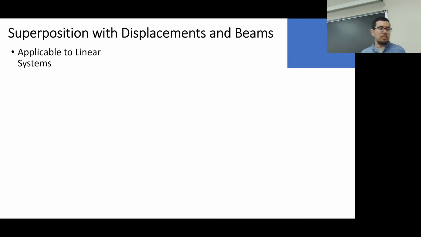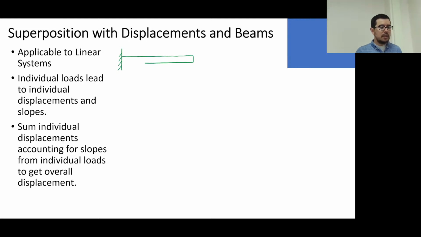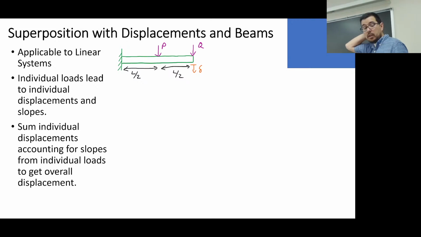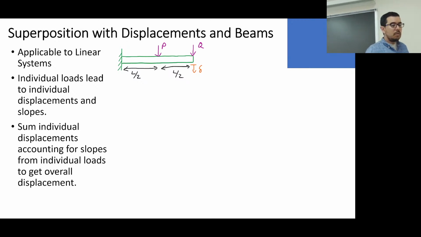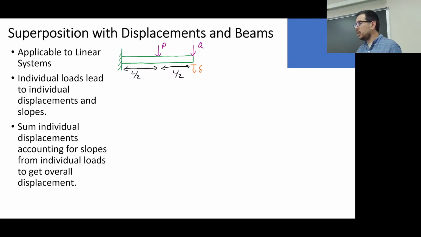Okay, so, for example, here's a beam that has 2 loads at two different locations. The loads are P and Q. This is cantilevered, and it has some dimensions that are given to us. We won't go through the integral equations to solve this problem. Okay, that could be an approach that you take.